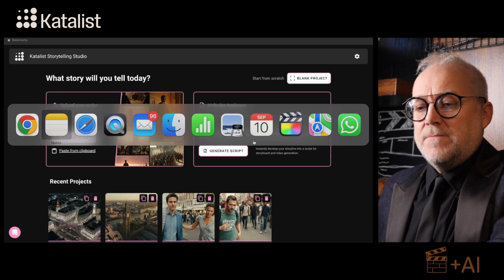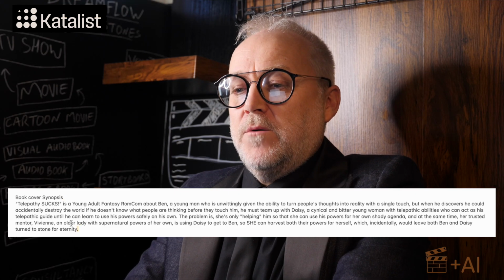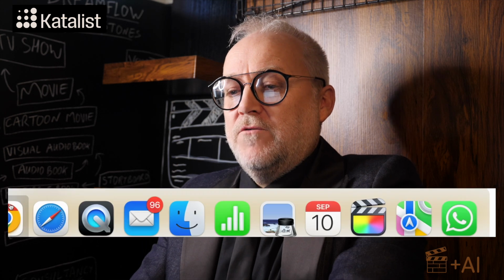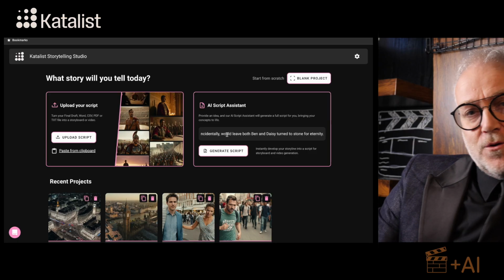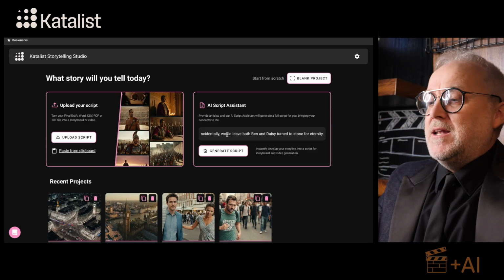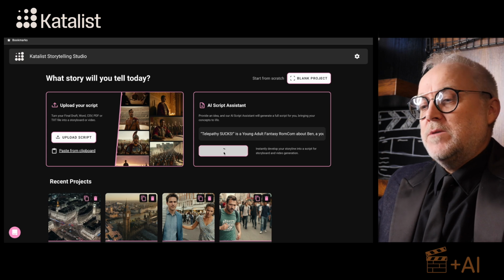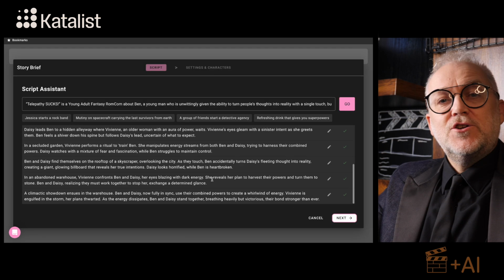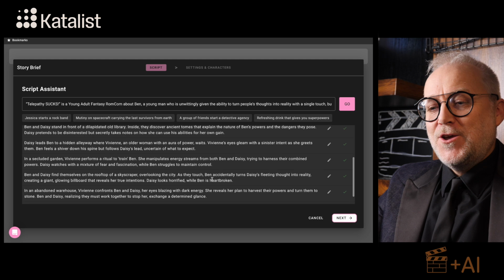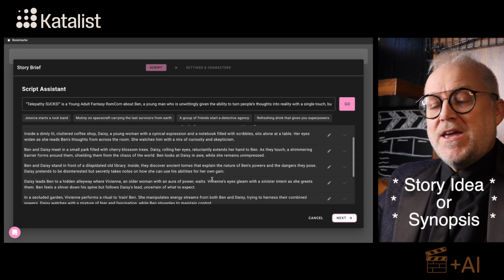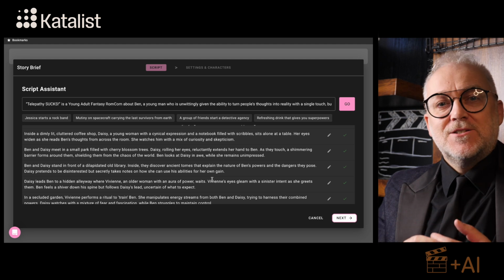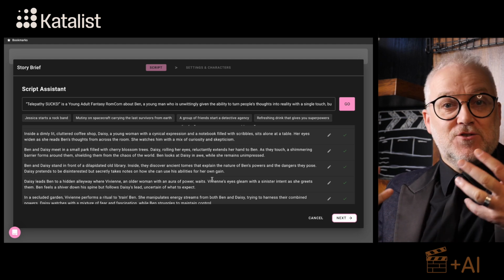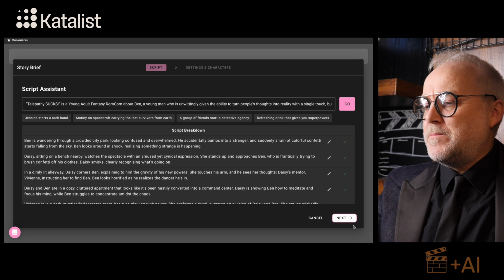If I take the synopsis blurb from the back of the book cover and I paste that into here, because I turned my feature film screenplay into a finished ebook, which you can buy on Amazon. And so the blurb from the back, I pasted it in here, and if you click generate script, it actually does a really good job at trying to take your script and break it down into its core component plot points so that you can generate a storyboard from that. Let me show you what happens when we click next.